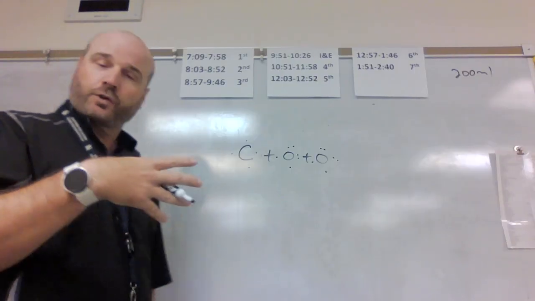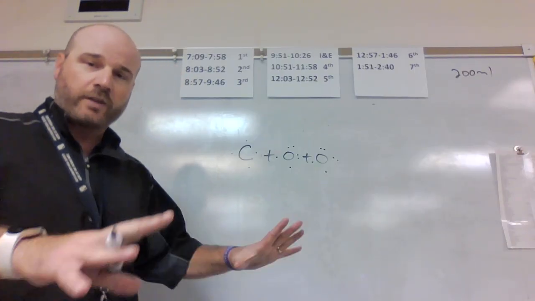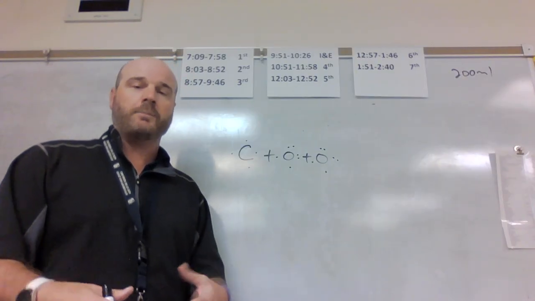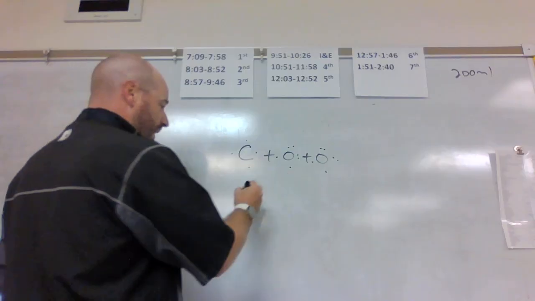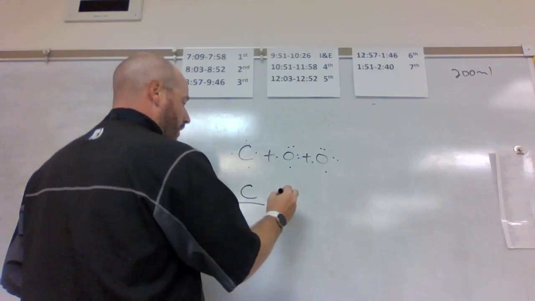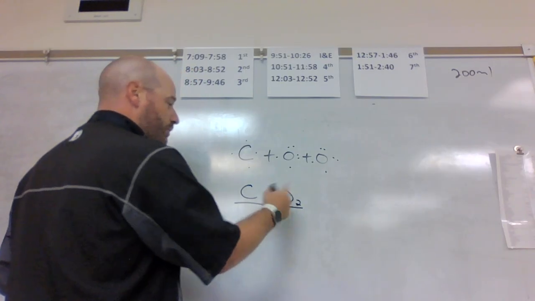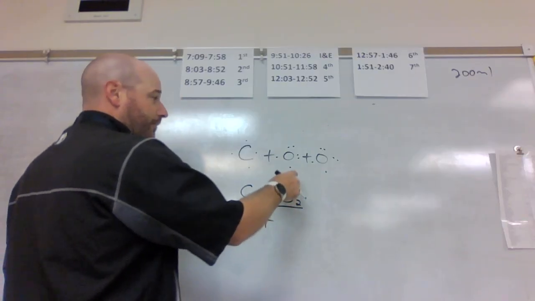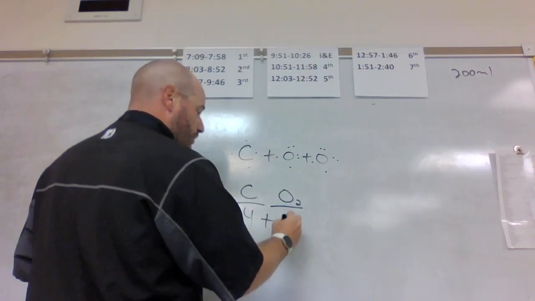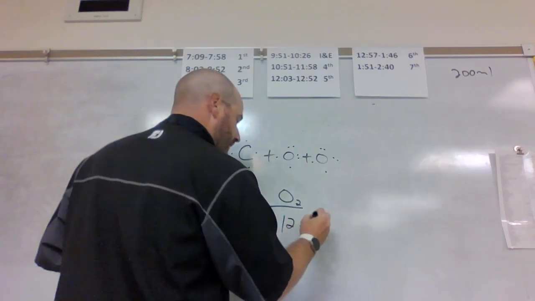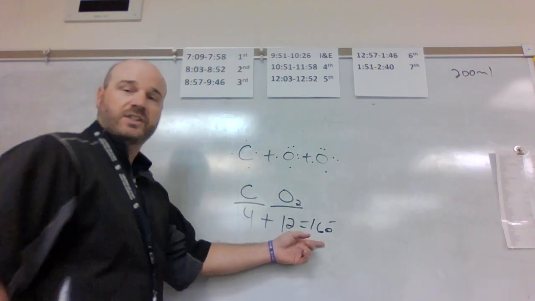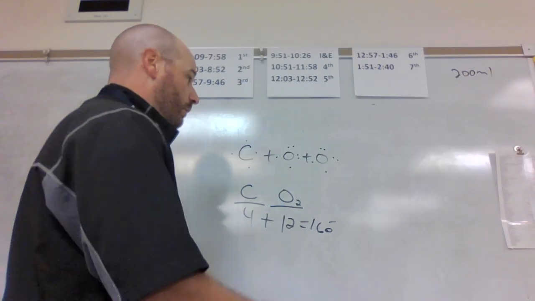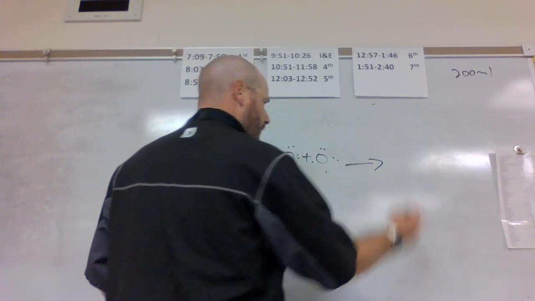Just for purposes of having all of this in front of us and following the same procedures, because remember, follow the same steps and the same procedures every time to increase your accuracy, let's make a quick chart down here with my carbon and my oxygens. We have 2 oxygens. I have 4 electrons with my carbon, and for my oxygen I have 6 per oxygen, so that's going to be 12. 4 plus 12 gives us 16, so we're going to have 16 total electrons at the end. We need to verify that we haven't added too many or not used enough when we do our Lewis dot. All right, let's bring it on over.